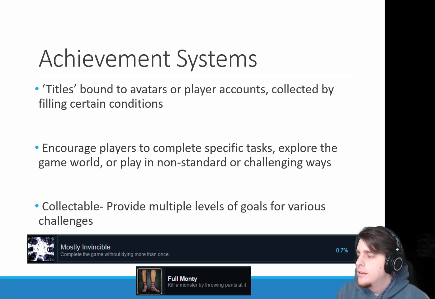Oftentimes you see the challenging or rare achievements that you can compare or post on your profile. So in this case, Mostly Invincible: complete the game without dying more than once. Again, something that's challenging, something that encourages players to achieve mastery of the game and its systems, and really perform well throughout that game. And then you have the achievements that encourage interesting or non-standard play.